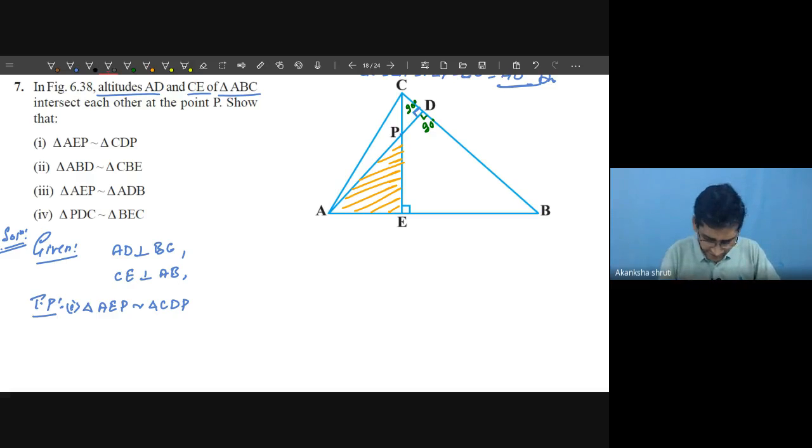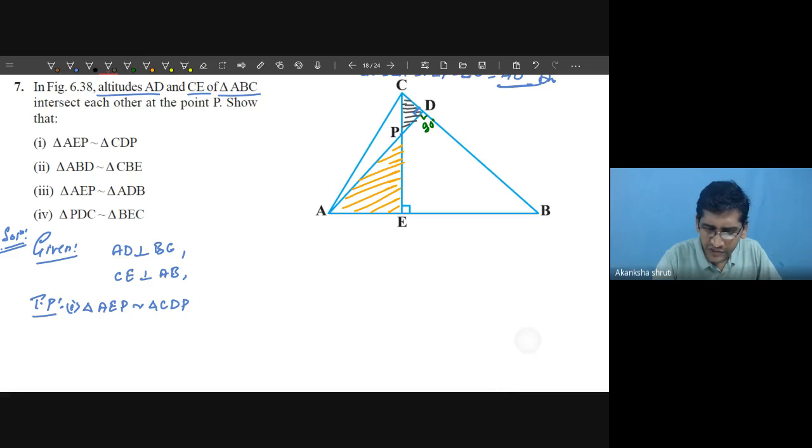So consider the other side is triangle CDP. Where is CDP? Observe carefully. C, D, then it is our P. Means it is like this. Okay. So how is this triangle? Let me hatch this one also. So C, D, P, mark it. C, D, P. It is like this. These are the two triangles we need to consider.